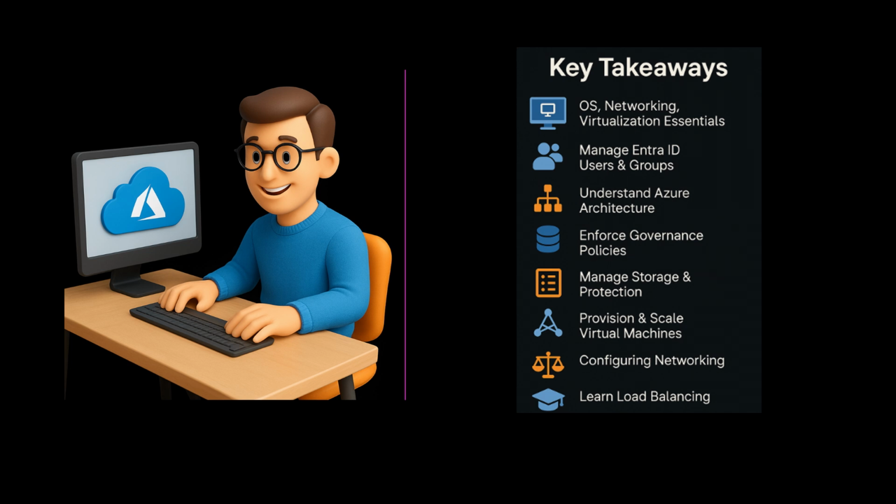Networking no longer feels like a black box. You know how to set up VNets, subnets, peering, gateway transit, route tables, and firewalls. Whether it's configuring service and private endpoints or securing access with NSGs and ASGs, you can now build networks that are both performant and secure. And when it comes to load balancing, you've learned the when and why behind Azure Load Balancer versus Application Gateway, skills that can directly improve application performance and resilience.